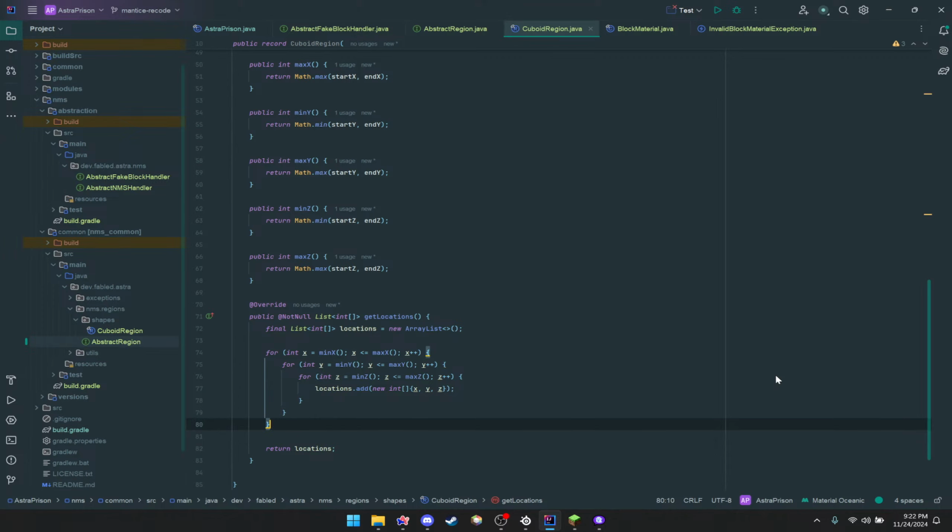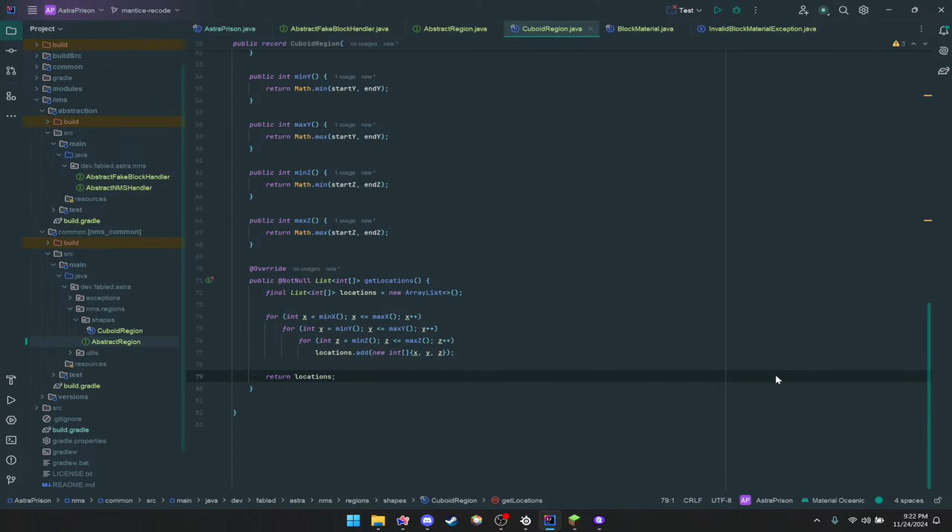And I always hate this method of looping through a 3D coordinate plane, because it's so nested. It just looks really bad, in my opinion. We could theoretically get rid of all of this, get rid of all of the brackets there, and that would do the same thing, but I don't know if I like that, to be honest. Just gonna keep the brackets there. Okay, so there we go.